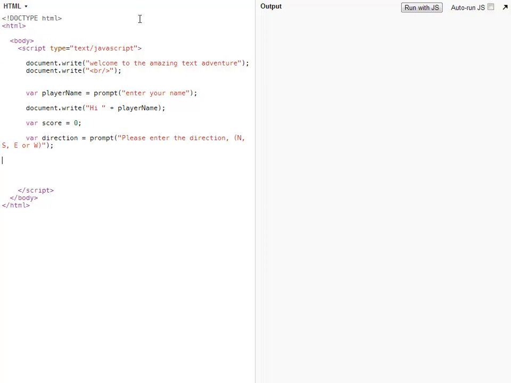So I've already got some of the code which I had from my text adventure here. It's putting welcome to the adventure, it asks for my name, then puts hi with my name after it, and gives me a score of 0. And then it asks me for a direction, north, south, east or west. So before, when I programmed this, I used if statements. However, this is one of the occasions, often if statements are a really good way to program, they're really useful and powerful. However, when we've got choices like we do here, rather than having our nested if statements or lots of if statements, I can do it all very smoothly with one switch case statement.